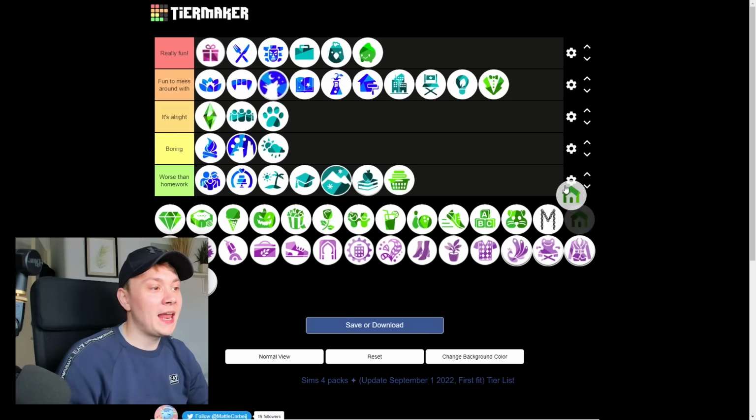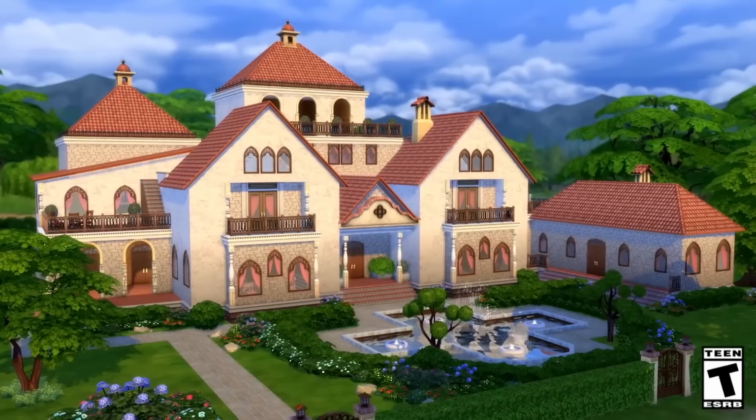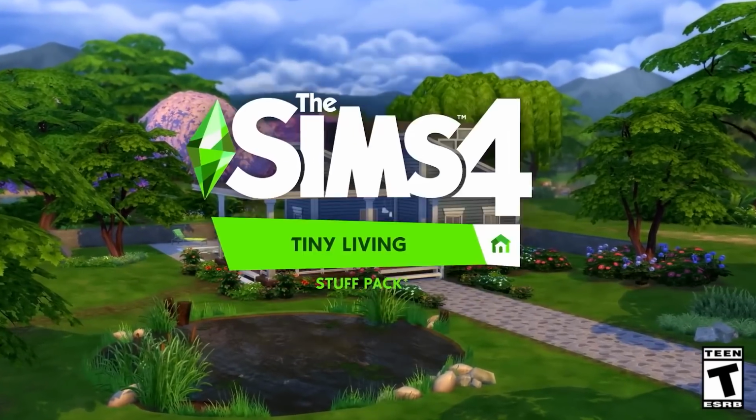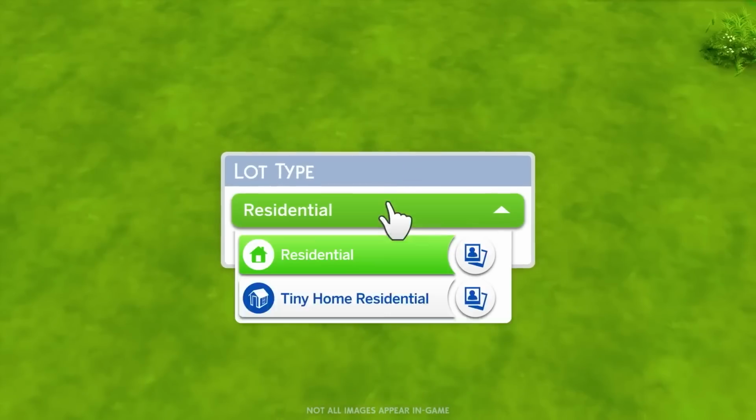Tiny Living Stuff as well. I will admit it's all right. I don't really think it's the best pack in the world, but if you like the idea of restraints when building and build challenges, then I do think it's an all right challenge.